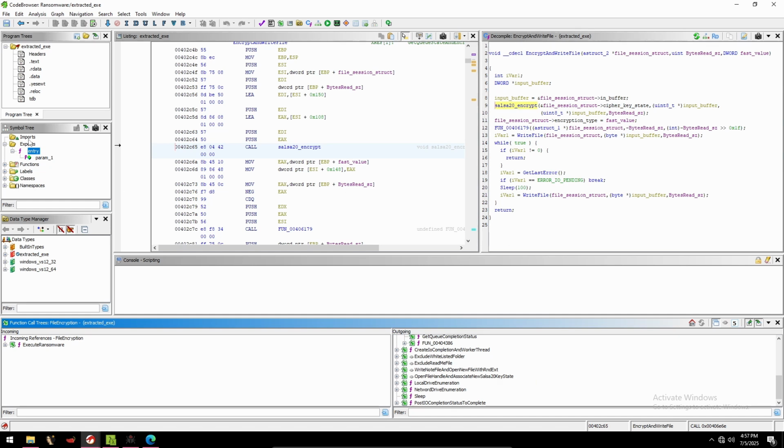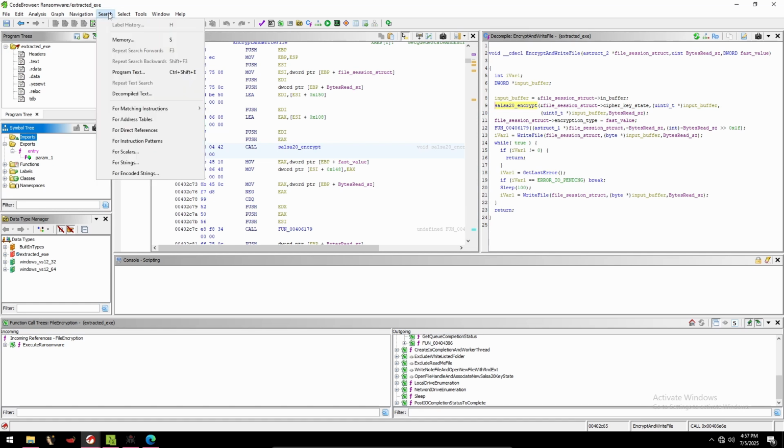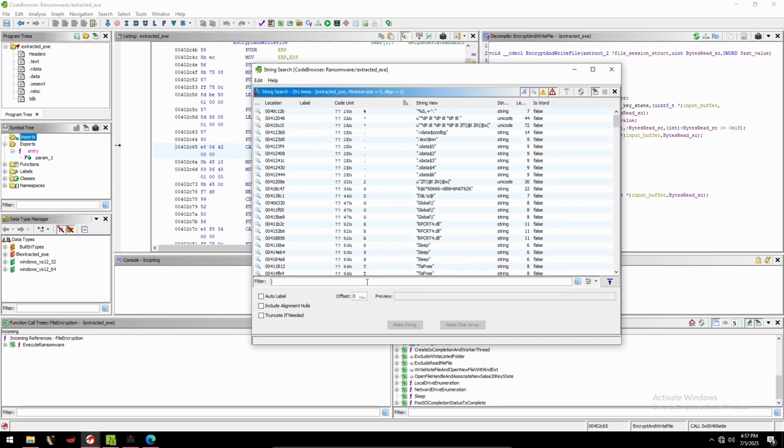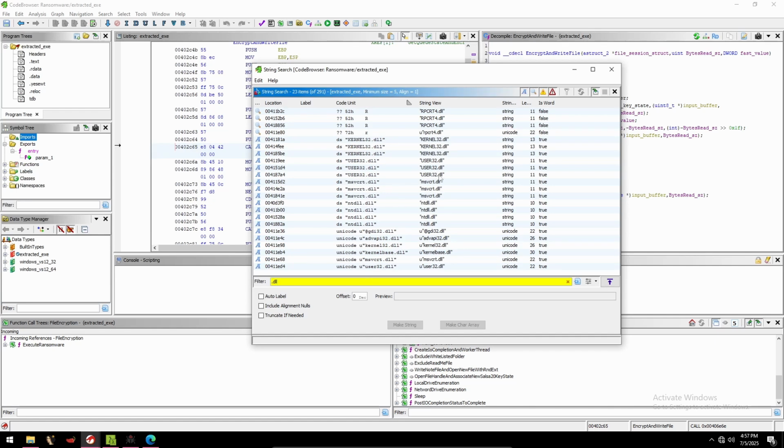As the last thing, I want to discuss with you the imports table. It's going to be completely empty, but that's not going to prevent us from getting the proper APIs that this malware tries to use. We can go to the search option, and for strings, we search for strings, and then we can search for all. We start searching, and then, for example, we can search for all DLL files, and it's going to tell us there are a bunch of DLL files, as you can see here.